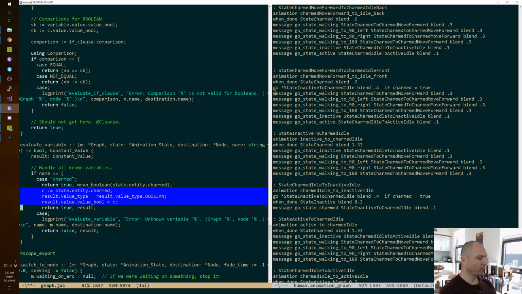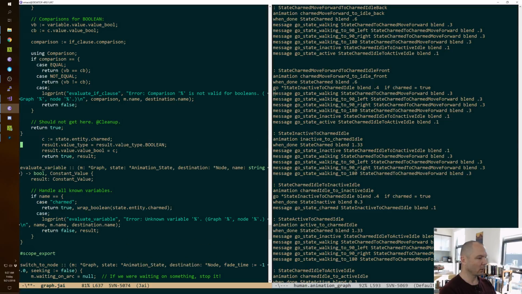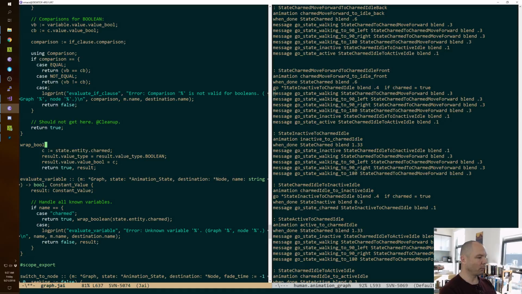And wrap Boolean is inline b bool constant value. So constant value is just this interpreter-like value.